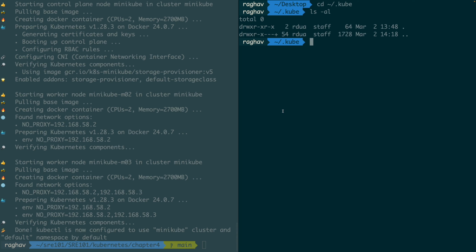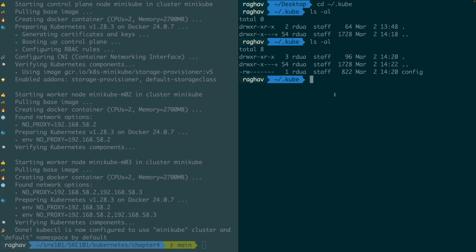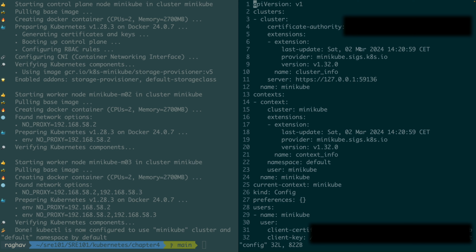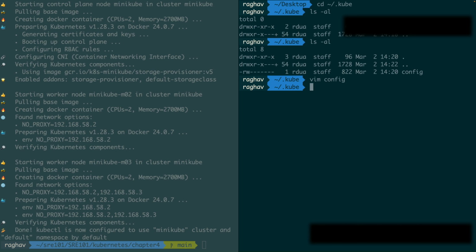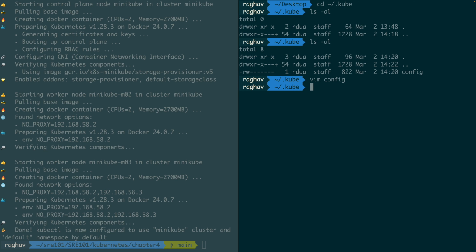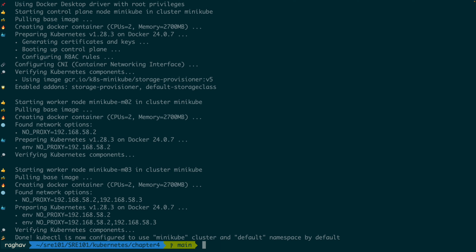And just to quickly show you, so now there is also a config file present inside our .kube directory, right? So let's see what this config file contains. As you can see, this config file actually contains some interesting data, right? It contains the configuration for kubectl on how to point to the Kubernetes API server and how to authenticate with it. And any kind of information that the client requires to be able to talk to the API is present here. Good. Now you know how kubectl knows where to reach an API server.